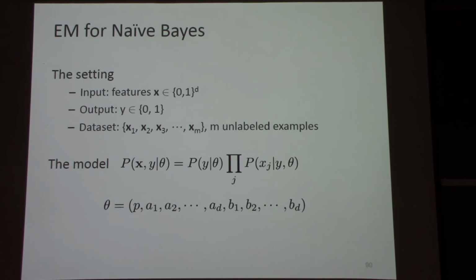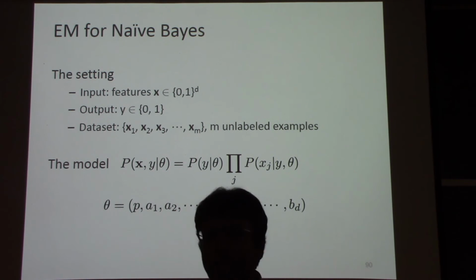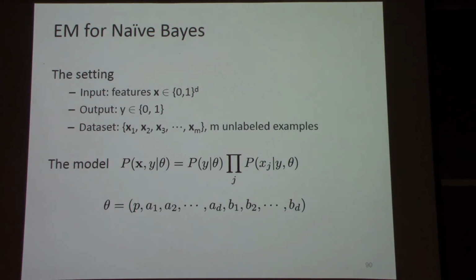So theta, the set of parameters that we need to learn, is this collection of all the numbers that we need to find. Because if I knew these numbers, I can completely write down the probability distribution for any particular example. So what we've just done is we've defined the generative model. Step 1 in creating an EM algorithm is to make an assumption. I assume that the data is created this way. So you write down the generative model. And this is how it's done.